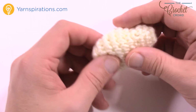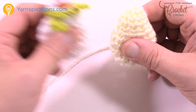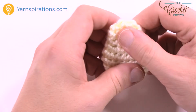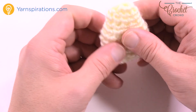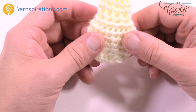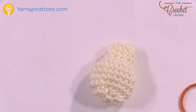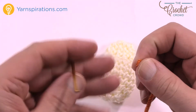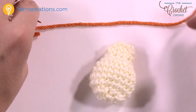So you notice my snowman's not too bloated, so you can see that they're not kind of crazy in that way. So now you can just shape it if you want to. You can either have it completely all the way around, or you can squish it flat if you want to match other decorations. But now we're going to decorate him up completely. So let's begin to do that next. Let's begin to embroider the nose first, and we're going to insert the yarn, the orange, onto the darning needle.